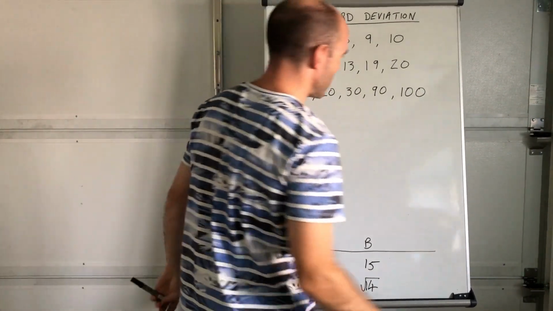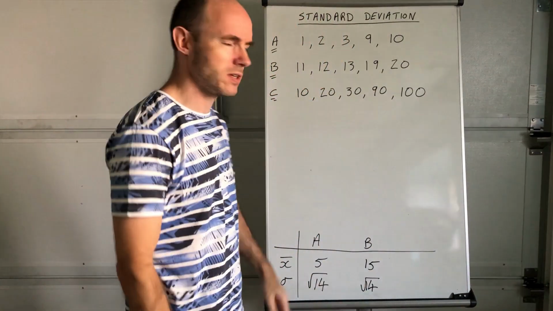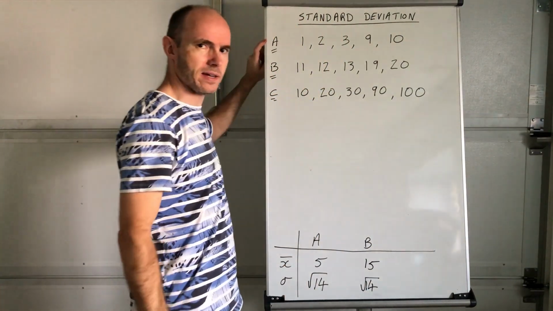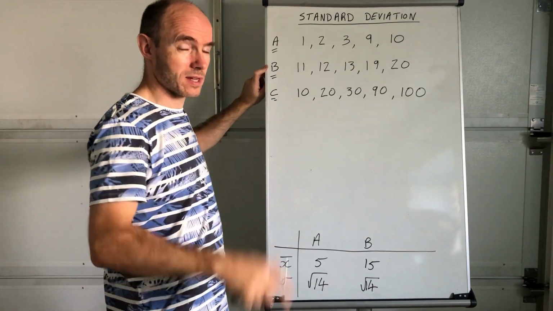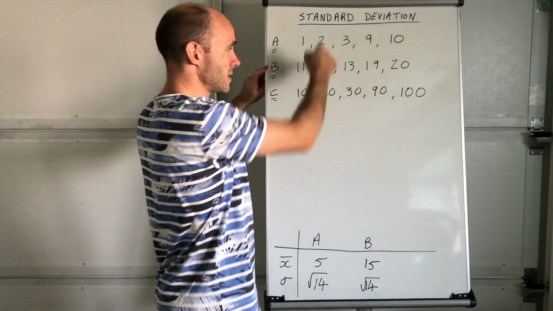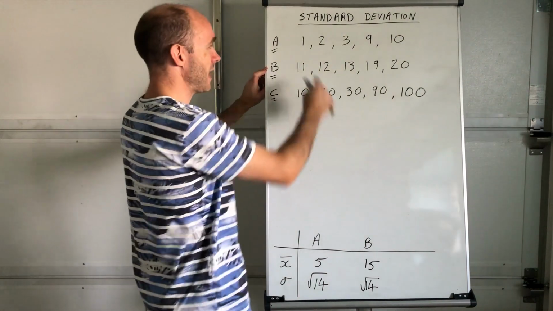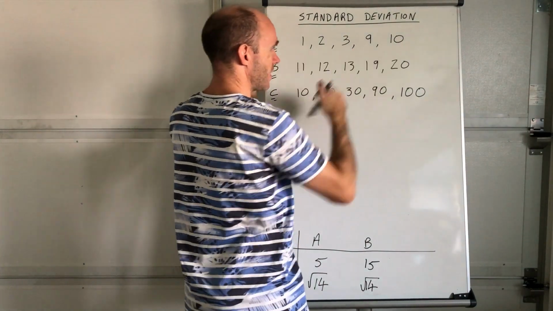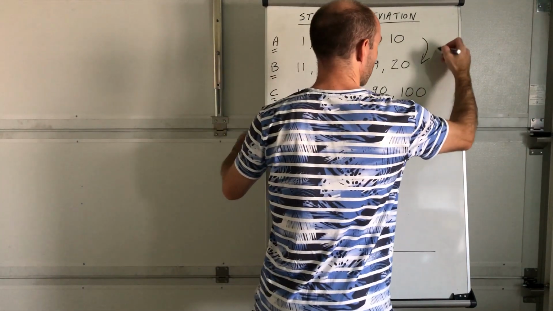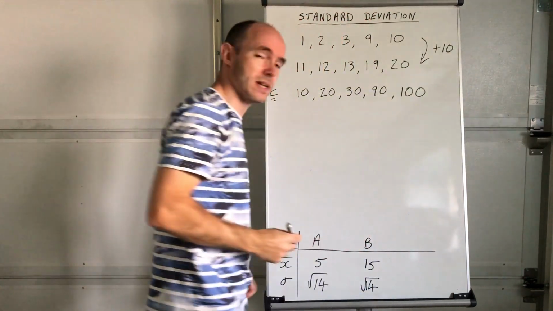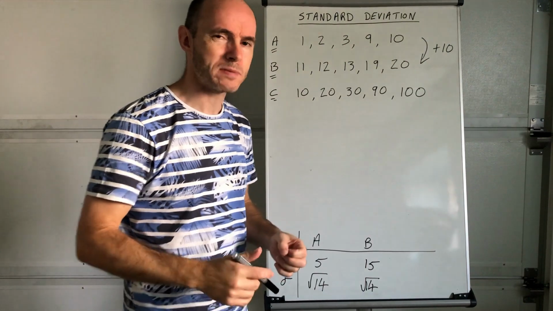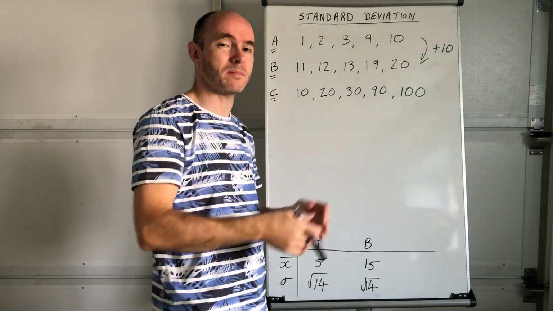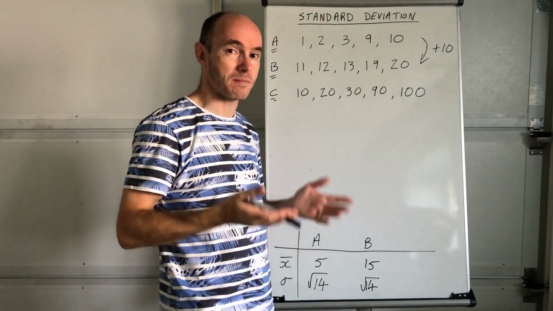And paused it. Good. It's happened because, if you notice, from data set A, all I've done to get to data set B is add on 10 to each of these numbers. Did you spot that? Can you see that really it's exactly the same data set, just add on 10. Now, what happens if you add on 10 to a list of numbers? Well, the mean is going to go up as well, by 10.